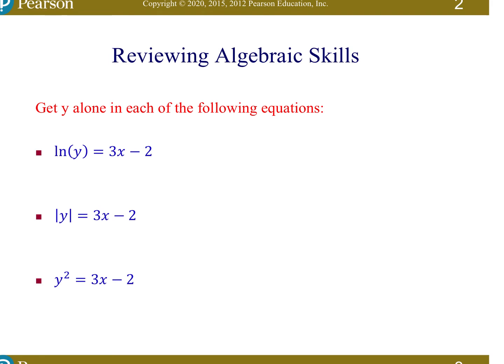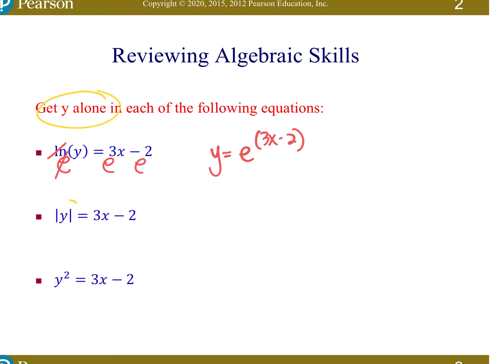So the idea here is that we get y alone, that we do something to both sides to get the y alone. So in the first equation, we want to get rid of this ln somehow. The only way you can do that is by using an e, and you have to use an e on both sides. Now you can't use multiple e's like that. That would be illegal. But what you would end up doing is, once the e and the ln cancel out, you'll have y equals e to the parentheses 3x minus 2. So it's those parentheses I want to emphasize, that we remember to apply when we get y alone.